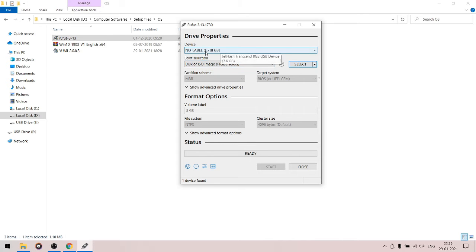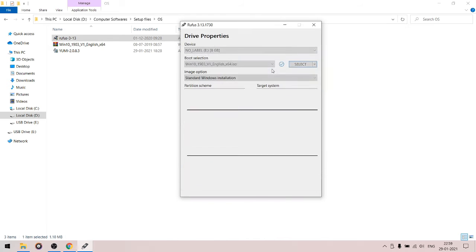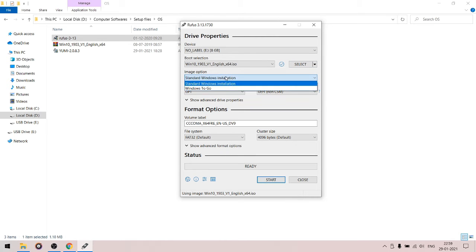I'll open my Rufus. Over here, you can select your pen drive. Then select your ISO file, Windows standard installation. Of course, I don't want to make Windows To Go. I'll select the MBR partition scheme over here. I'll rename it to Windows 10 ISO.